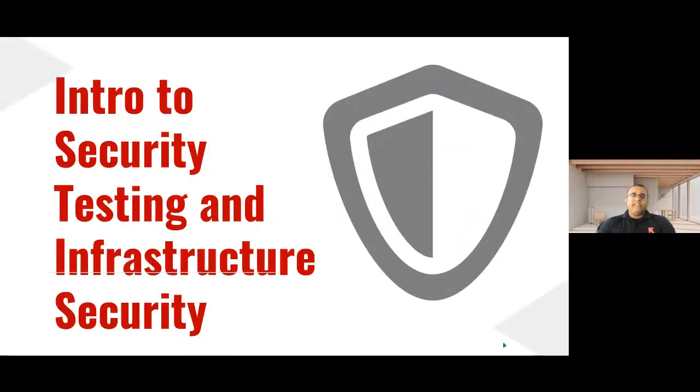Today's session is basically about intro to security testing and infrastructure security. What is it that we have to do from a perimeter perspective? There is an application out there. How do we go about testing whether a vulnerability is there in that security or not, and how do we move forward? The first couple of slides are going to be repeated from the previous week, so I'm not going to dwell much deeper into them, but you can stop the session and voice your question if you want something to be repeated. We'll be glad to do that.